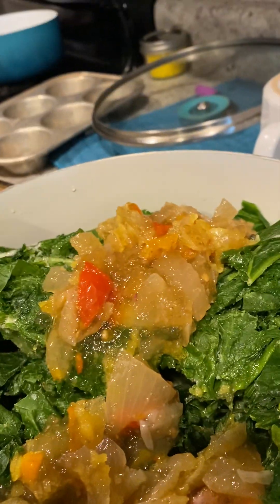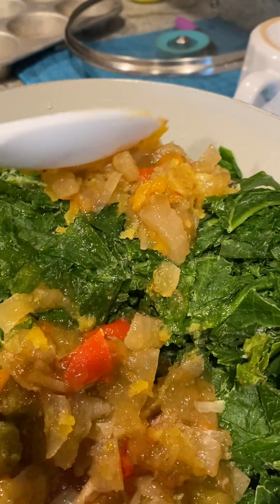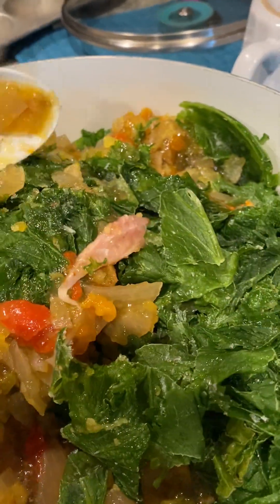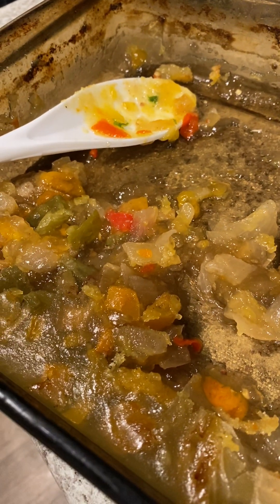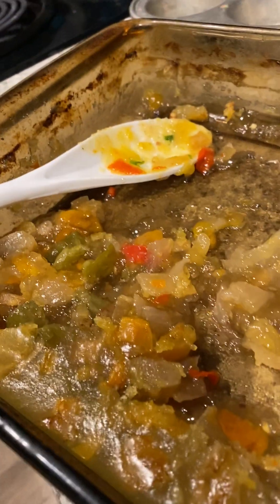Okay, so listen — I was about to do this and I said, no, let me get on here and show these folks how to cook Rajay style. I want you to see this stuff right here that I made yesterday: some smoked turkey wings for myself and a sweet potato for dinner last night. When I took this stuff out I was like, this is the pan I had it in — there's bell peppers in there, there's onions, there's celery, and some other great goodness.